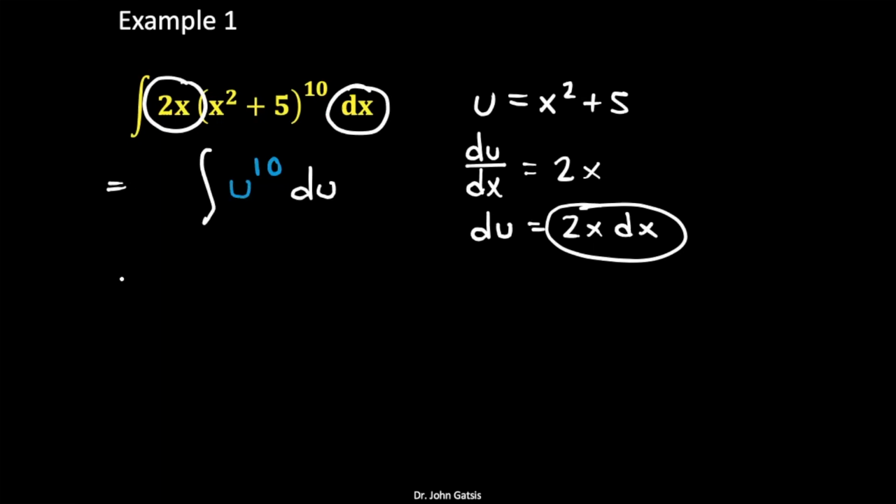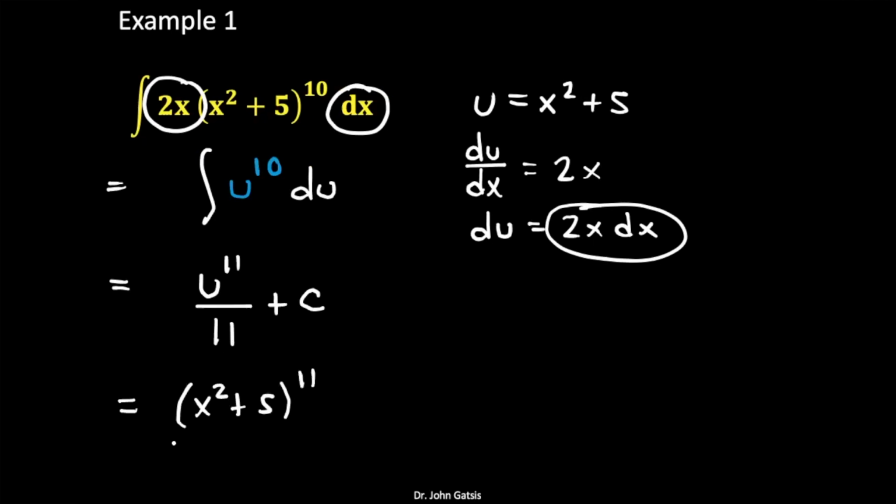Again, this question is somewhat artificial in the big scheme of things. It works out. And if it doesn't work out, we'll try other methods in future videos. In any case, this integral just becomes a power rule, which we know how to do from earlier: adding 1 to the exponent, so 11 there, and dividing by the same quantity. Don't forget your constant of integration. Ultimately, we have what we need, and we can present the answer using the variable x. So let's just replace the u there with x squared plus 5. And that is your final answer. Okay, well, if I can write it faster, there we go.